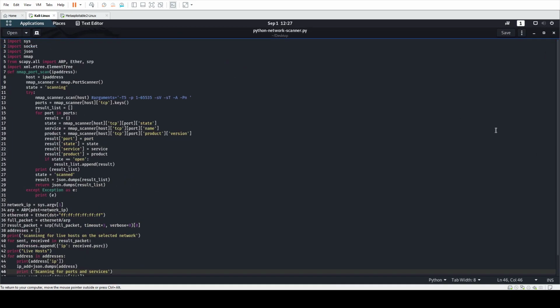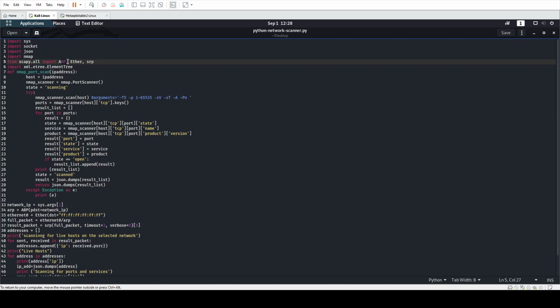So let's go up. First, we import sys and socket. Sys is for handling all of the inputs coming from the user or the analyst. Now we have socket for the connectivity, JSON for converting between dictionaries, strings, and other types, Nmap for the scanning, and we have imported Scapy to perform some ARP requests on the network.